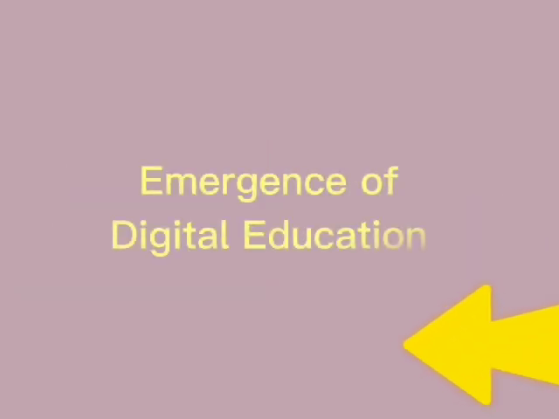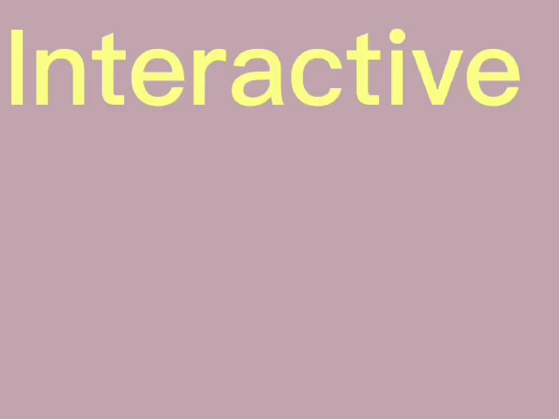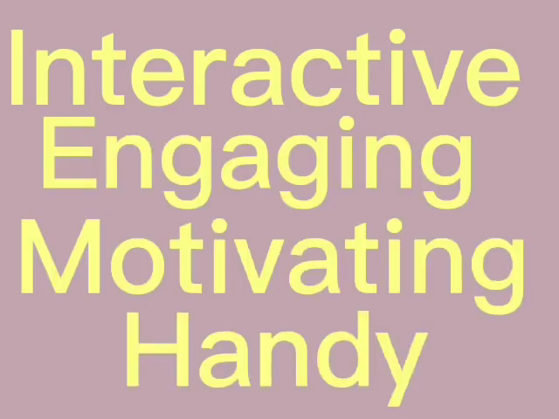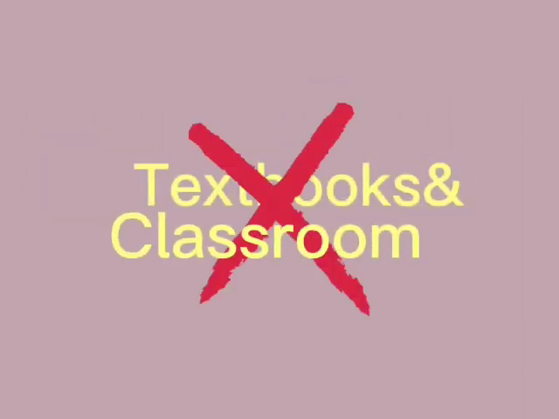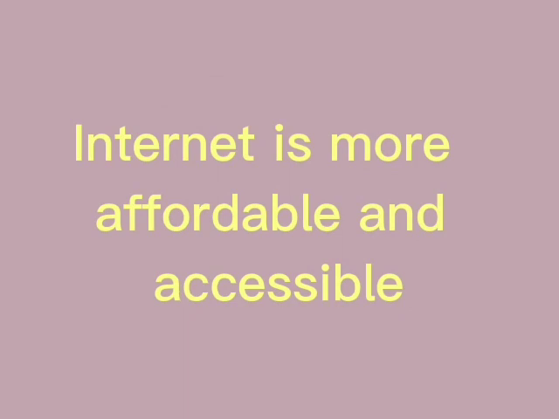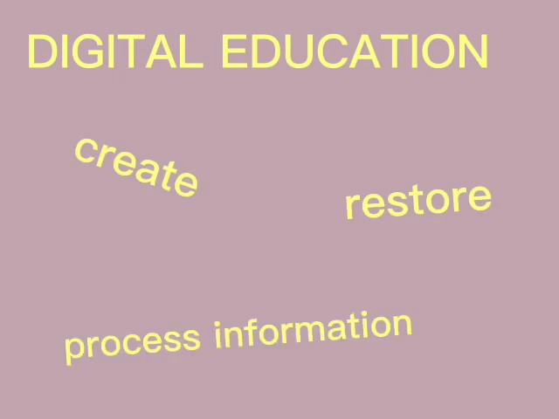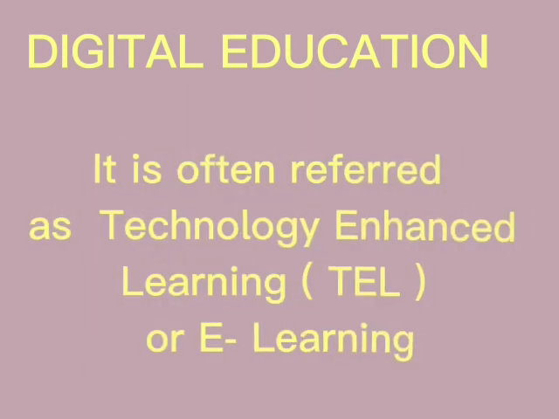The third term is digital education. The emergence of the internet and ever-evolving technology has made learning interactive, engaging, motivating, and handy. Education is not anymore limited to textbooks and classrooms because the internet has become more affordable and accessible. Digital education is the use of electronic tools that create, store, and process information to deliver and enhance teaching and learning. It is often referred to as technology-enhanced learning (TEL) or e-learning.